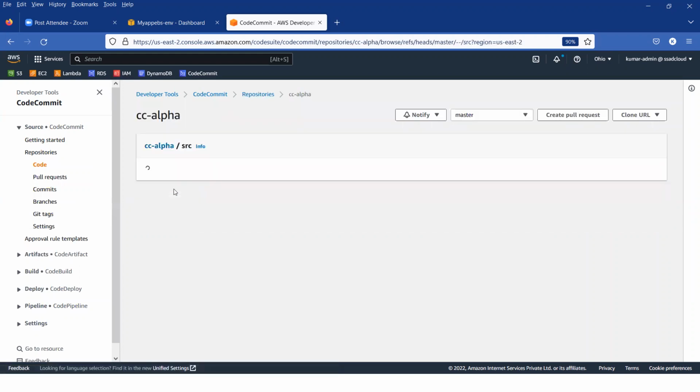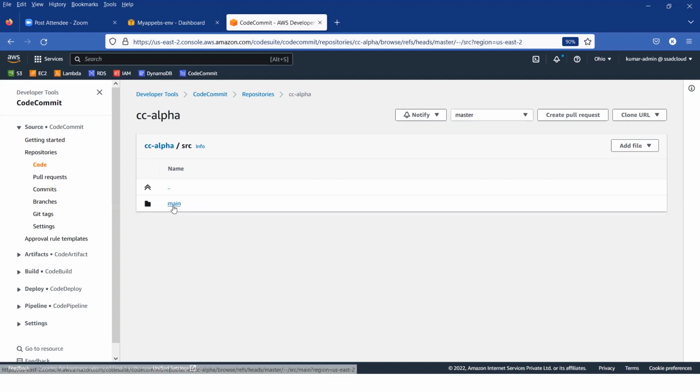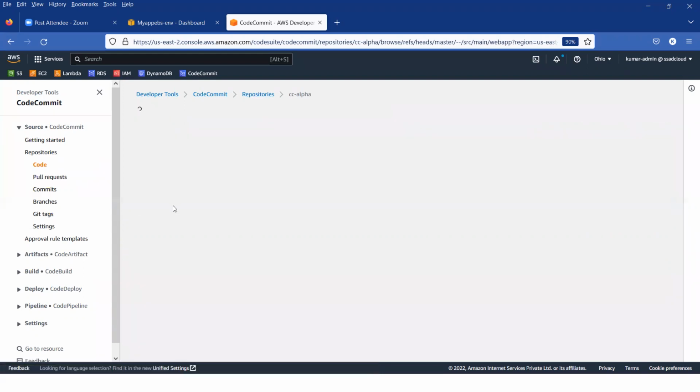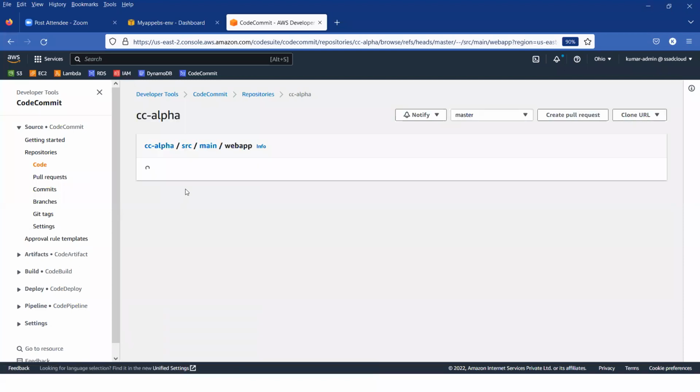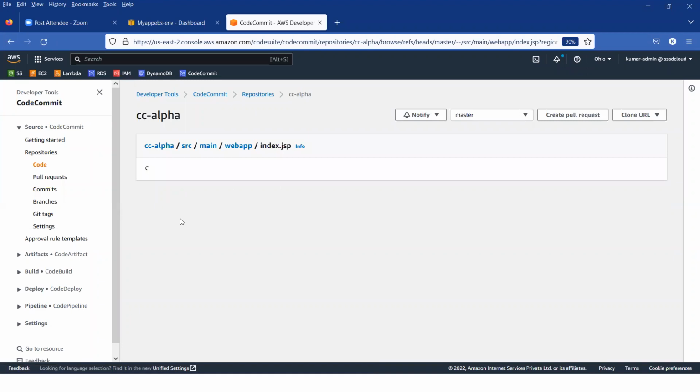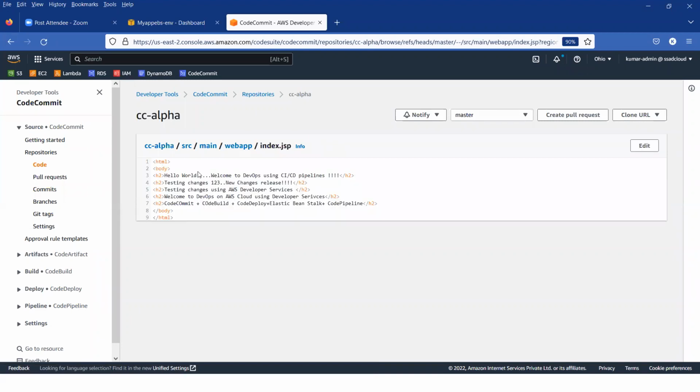It's the same repo that I have: a webapp folder and an index.jsp file. So this is the repo that I have.